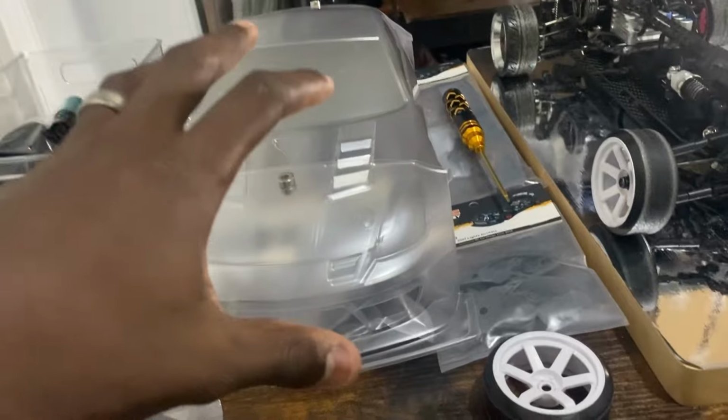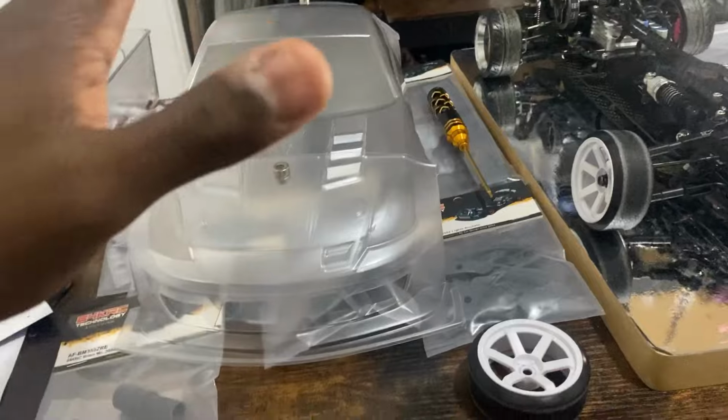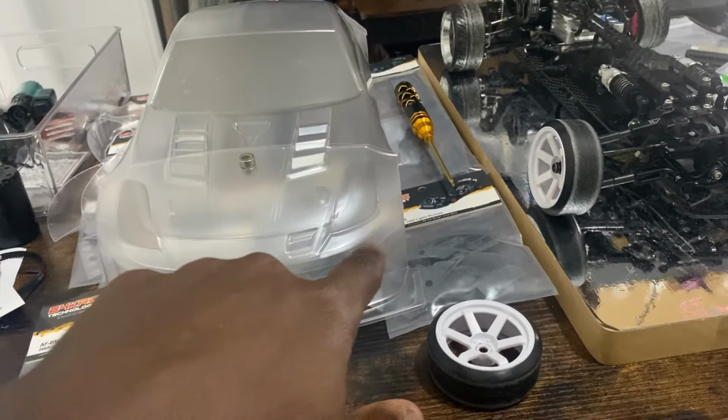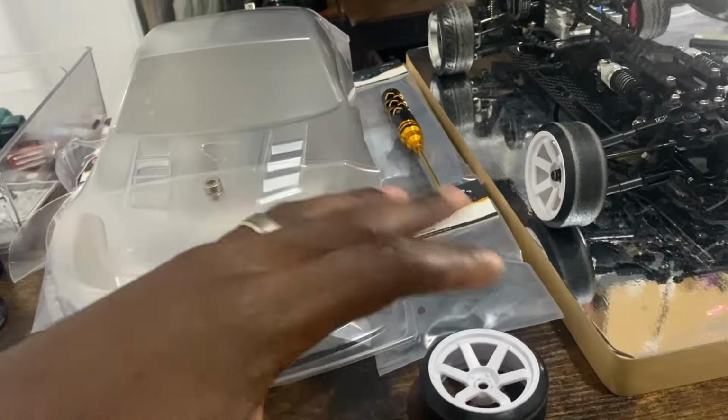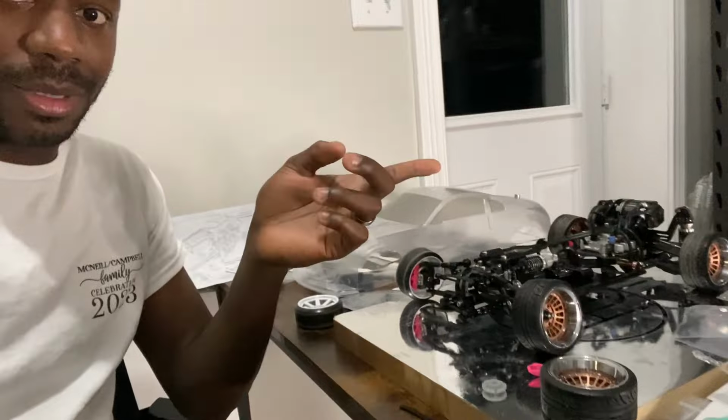I also have a body that I bought from a really awesome guy in the hobby. His name is Chris. I bought his BMW with fender flares on it, so I can learn and see his body fully built already because he wanted to get rid of it. I bought that body just to see how well put together something is when you have fender flares and all these extra accessories, because I've never done anything like that in my life on a car like that. So this is going to get the works and it's going to take a while.